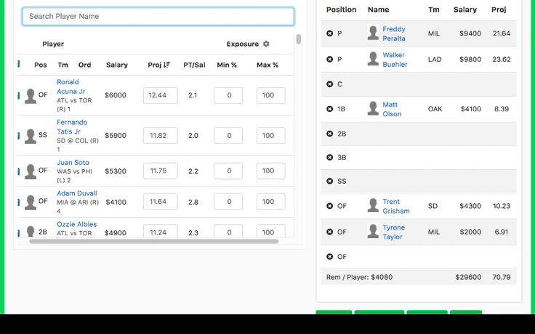All right. Now, obviously, it's going to be a risk fading Tatis and his type of power in Coors. Like, with my luck, I would decide, okay, I'm going to go Rojas, and then Tatis hits two home runs at super high ownership and just ends my night immediately. So I'm not telling you to fade Tatis. I'm telling you in GPP, if you're playing with it, it's completely fine to fade Tatis for a Rojas, who has shown throughout his entire career to really spank lefties. Okay? Plain and simple.